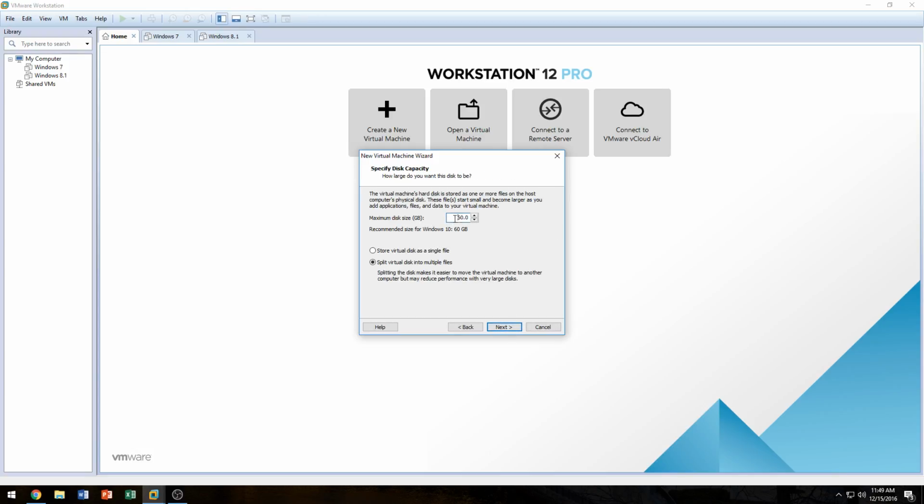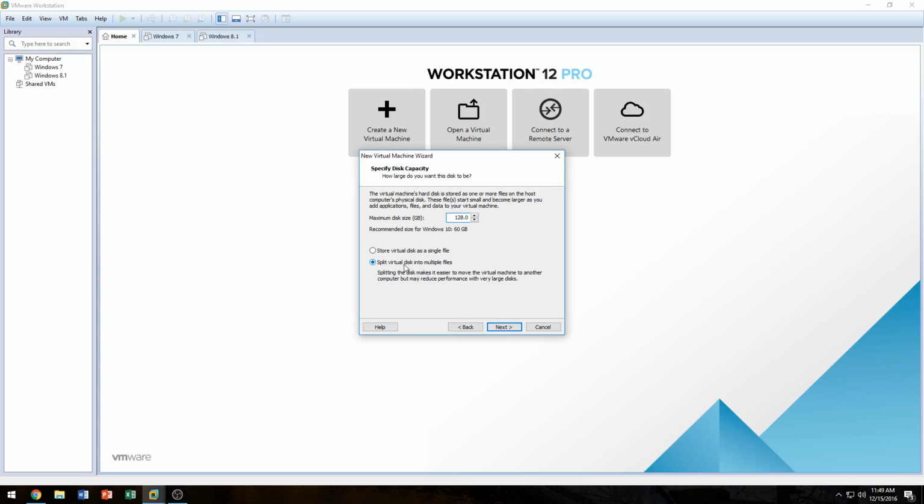And now we're going to create a disk size for the virtual machine. And although 60 gigs does seem reasonable, keep in mind that the operating system does take at least 20 gigs of storage, so subtract 20 from 60 and you're going to get a very low storage option here, actually like 40 gigs or so. So we're going to give it 128 gigs, and make sure you put that 0.0 at the end so the system knows it's 128 gigs. I know of a program that if you don't put that 0.0 after it, it's going to think it's 128 megabytes for some reason. I don't know why. Anyway, next we're going to choose one of these 2 options.